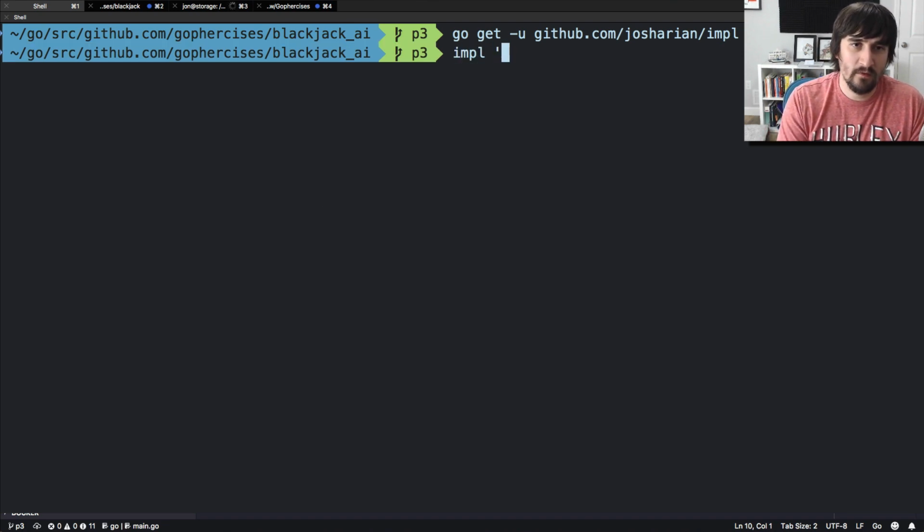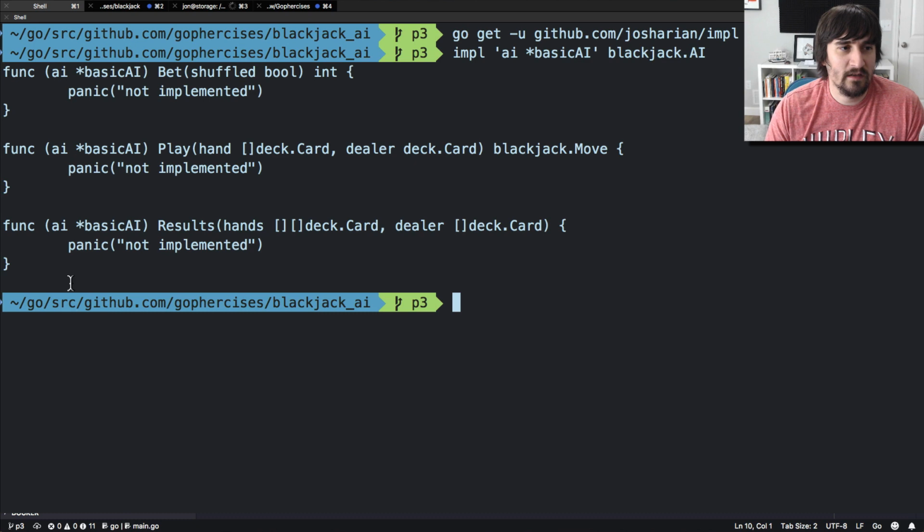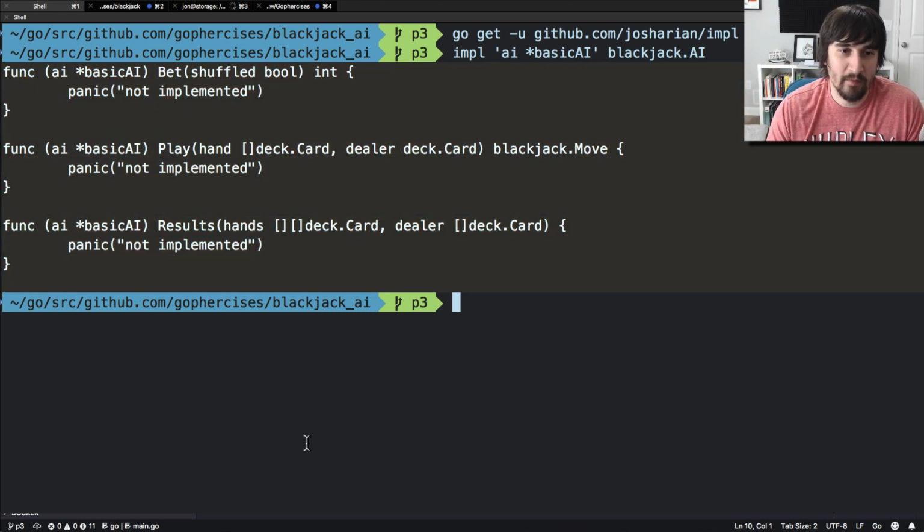Then you can do impl, and in quotes you can put what you want the signature to be inside of the method, where you declare the actual type. So I'm going to call it AI, basic AI. And then the next part is the interface you want to implement, so blackjack.AI. And you'll see here that it spits out all of the stuff I need to stub out an implementation.